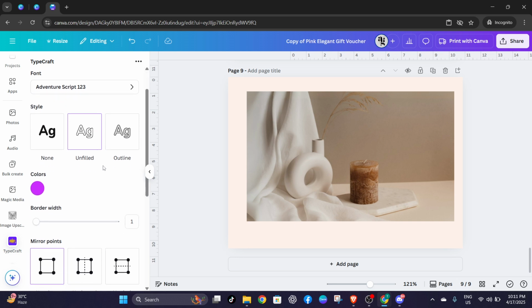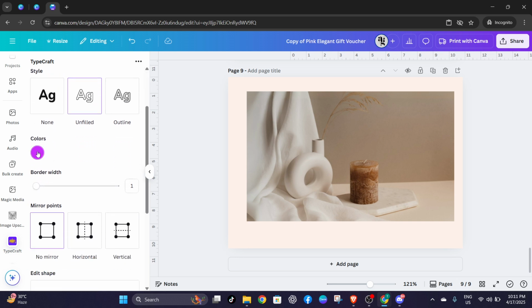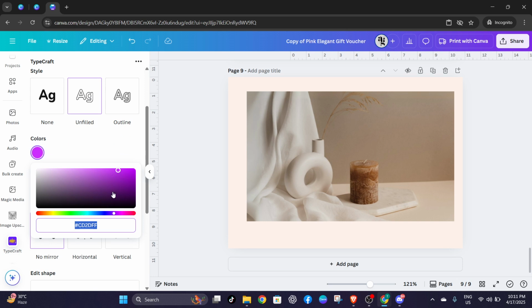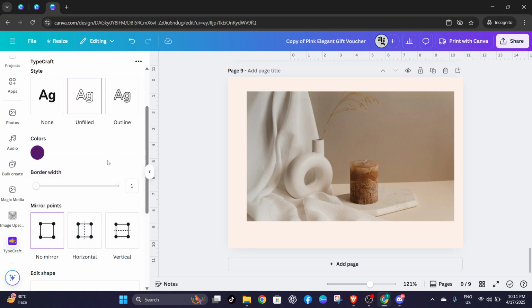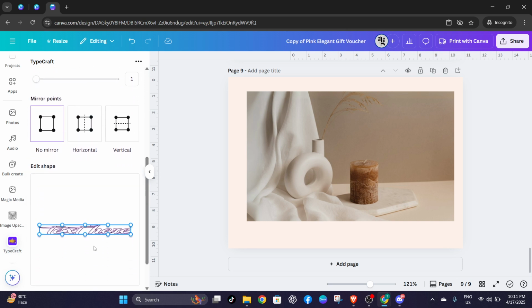After choosing your font and colors, it's finally time to stretch the text. To do this, simply click on the text box and you'll notice small dots or handles appearing around the box. By clicking and dragging these dots, you can adjust the dimensions of the text to stretch it either vertically or horizontally. This step is where you creatively adjust the text to achieve the desired effect. Take your time to experiment and tweak until you're satisfied with how it looks.